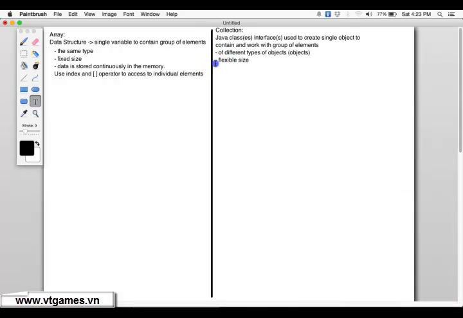Compared to an array, which has a fixed size, this one is flexible in size.